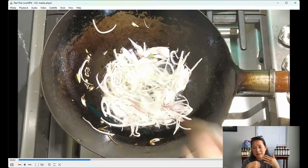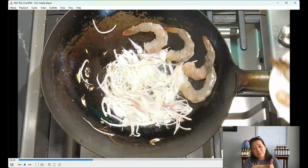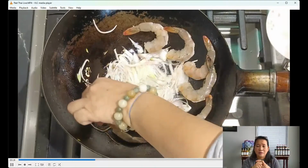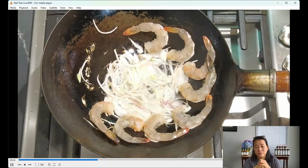So again, we're adding depth here, okay? So next, I'm going to add some shrimp. I'm cooking this with shrimp, but you can do whatever meat you want. Seafood, chicken, beef, or even tofu. If you're a vegetarian, you can certainly do this with tofu.